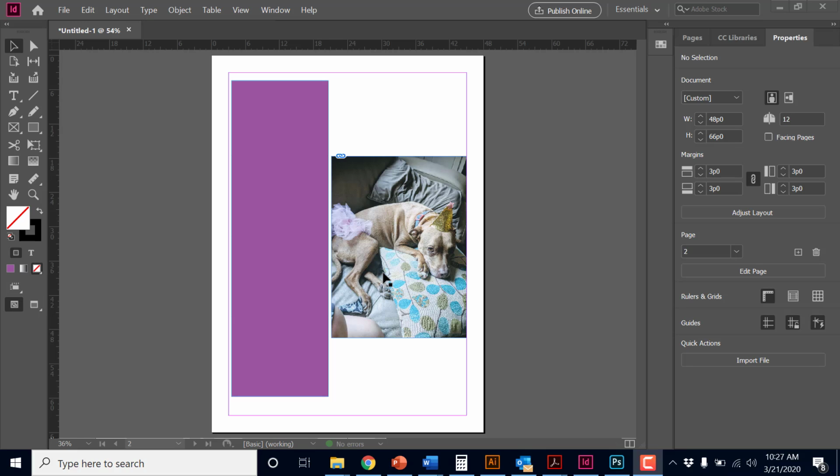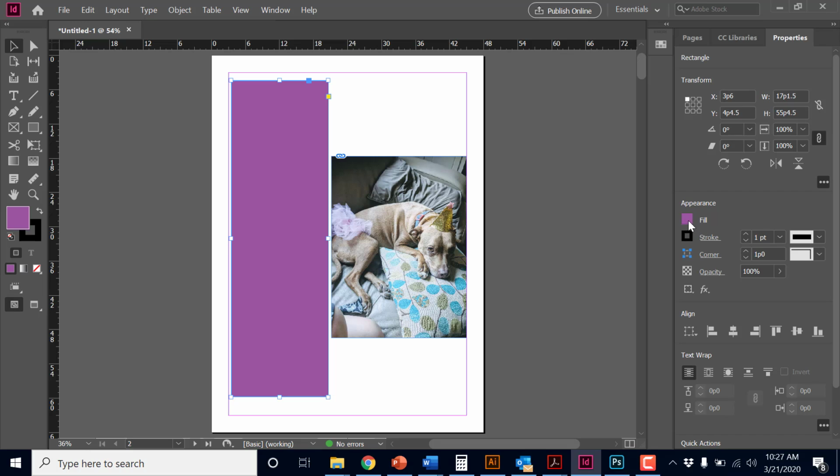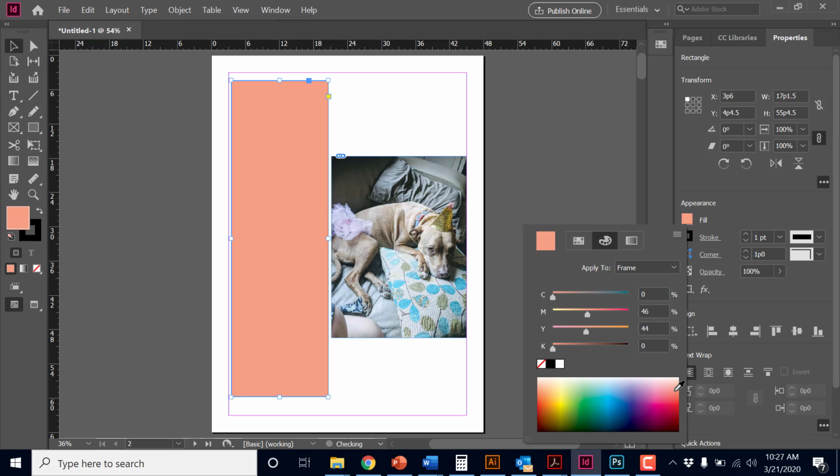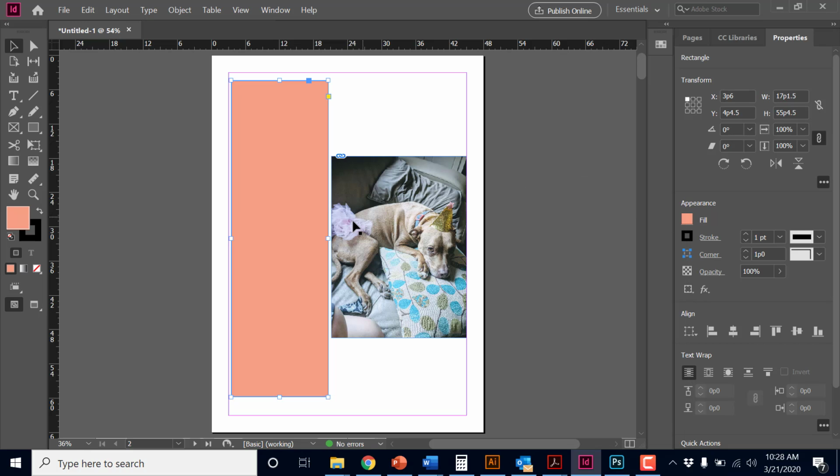So okay, say I have this picture and this sidebar, and this is InDesign, okay? So I can try to get this to match, but I'm never going to get this to match that dog color very well because it's just too hard. So yeah, kind of guess at it, you're never going to be able to get it.